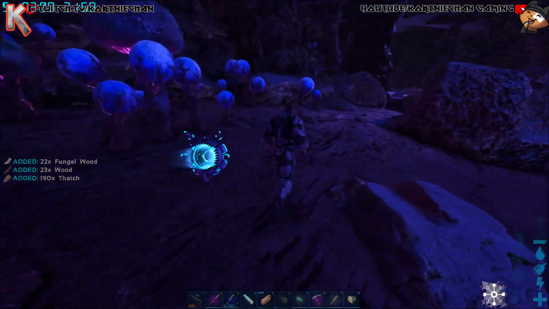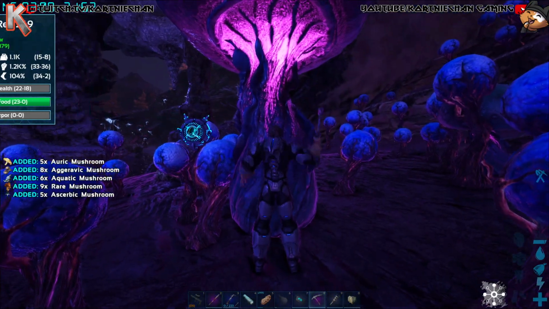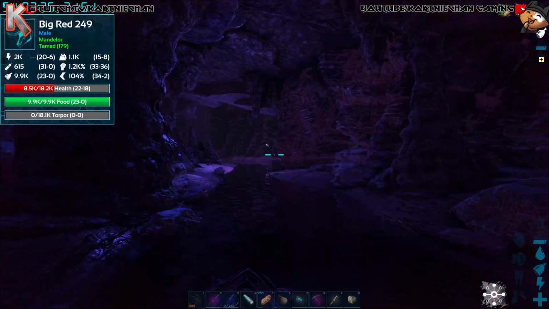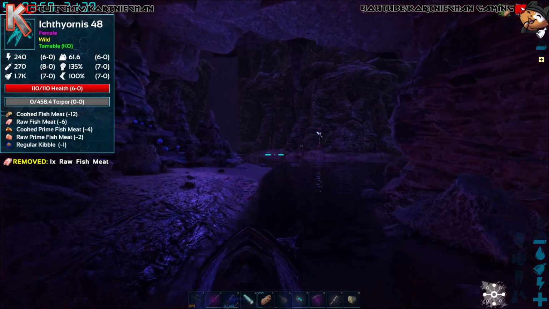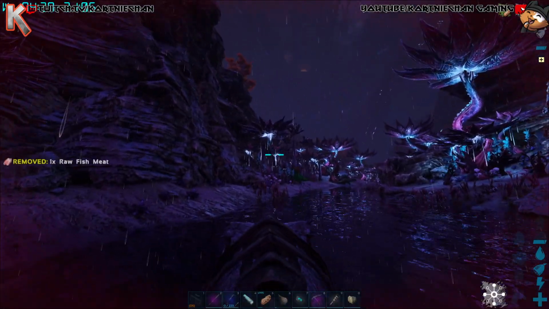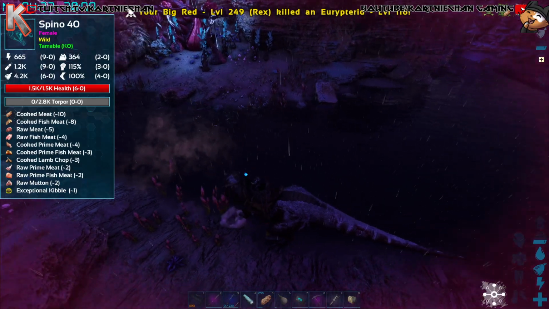Fungal wood. Clay, metal, stone, all the normals. This one gives you all the mushrooms. Piranhas, man. Not a piranha? What is that? They ripped it.